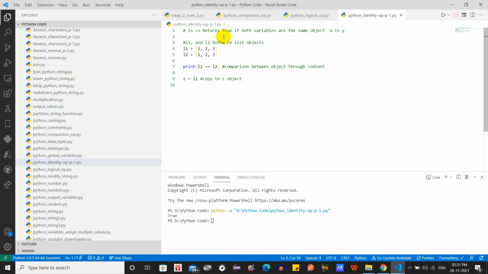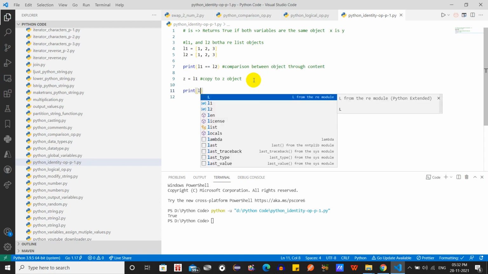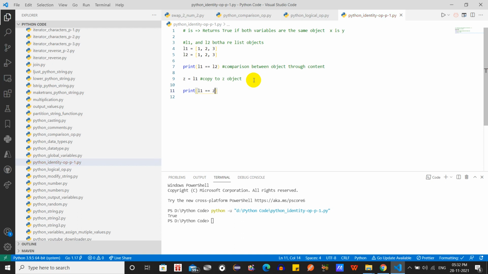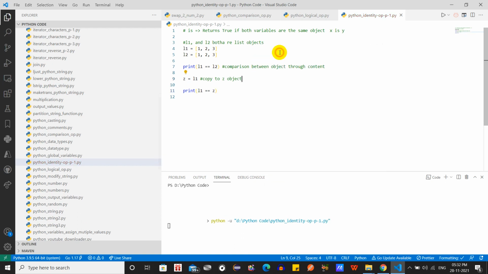When I am comparing both objects content wise, meaning what values are present inside L1 and L2, and we use the comparison operator, that is equal to, it returns True. When I assign the entire L1 object to Z, that means copying it to Z, and I print L1 == Z, then that's True content wise.